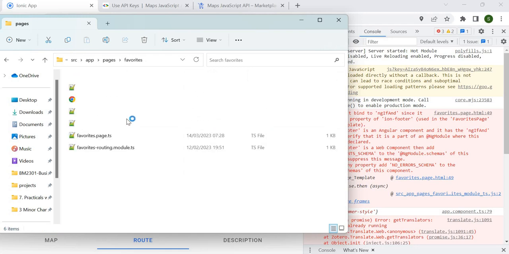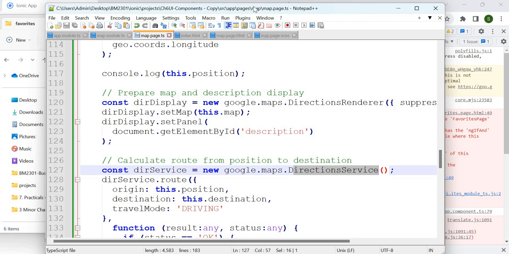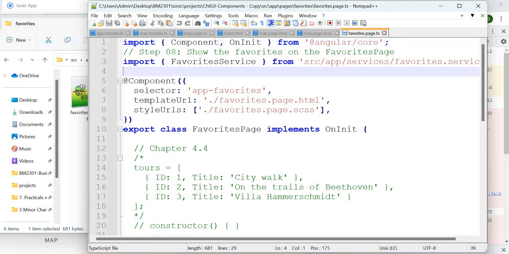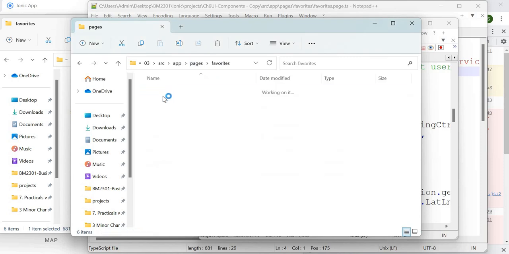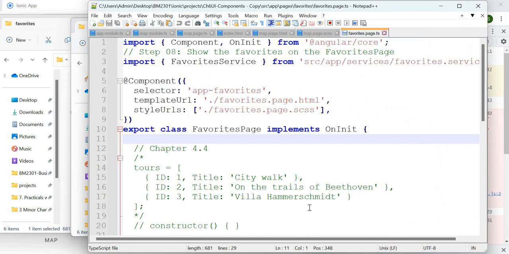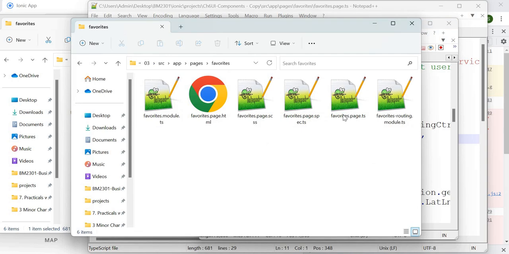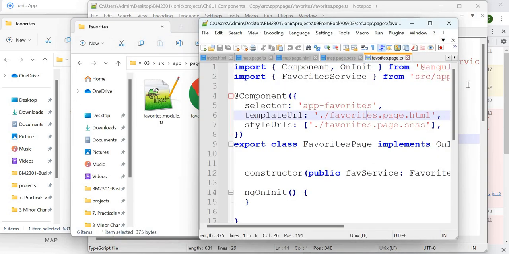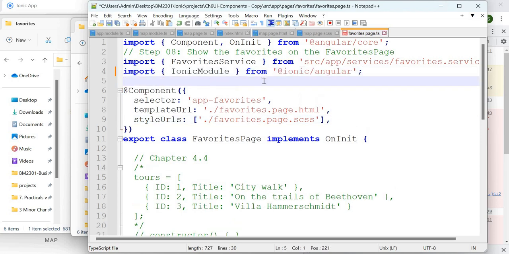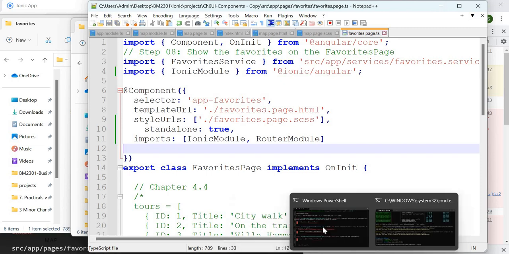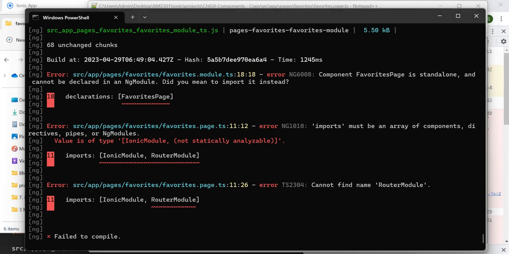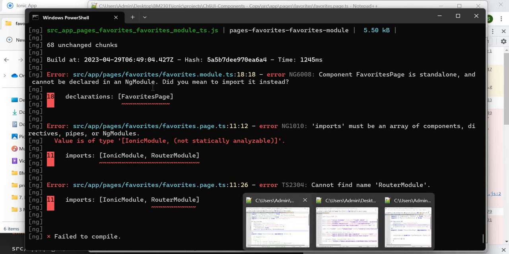Pages, favorites. So if you open up the favorite page, which is favorite.page.ts, here there is no Ionic being imported. So let's try to check from the book code. Favorites. Okay, that is that one. So let's see here, favorite.page.ts. It has not been imported here. So simply I can import, and here import this, which is the Ionic module, and make sure it is also included in the components. And then it says the router module is not there. So the router module is not necessary, but I'm just trying to add it here as well.